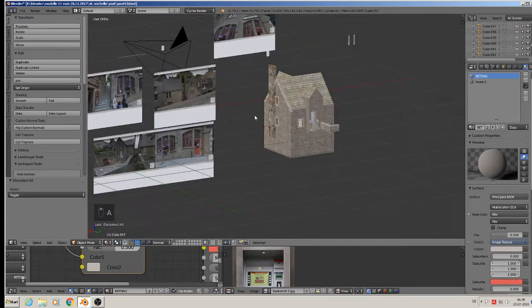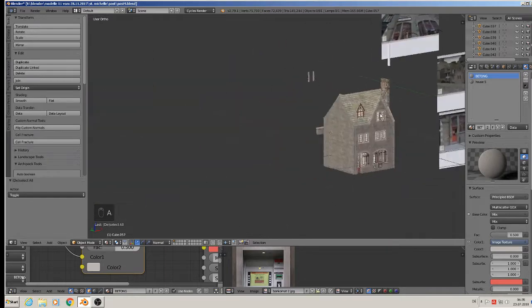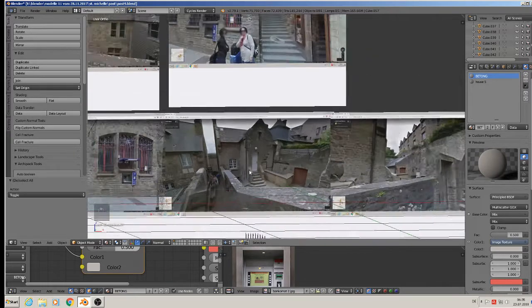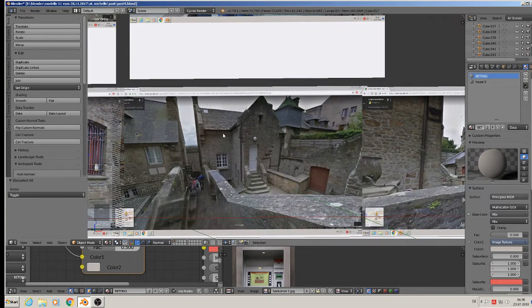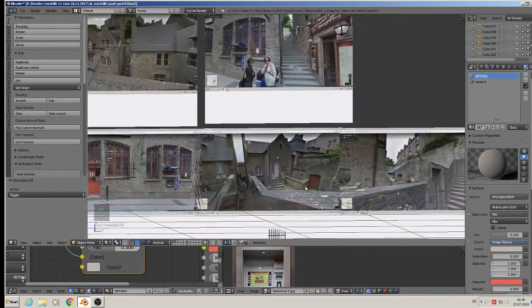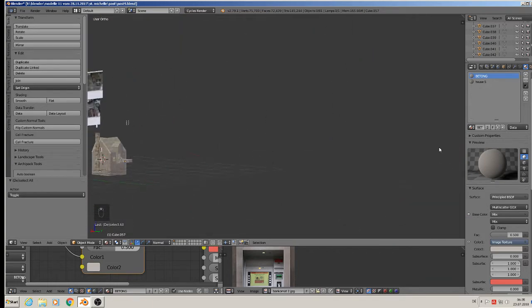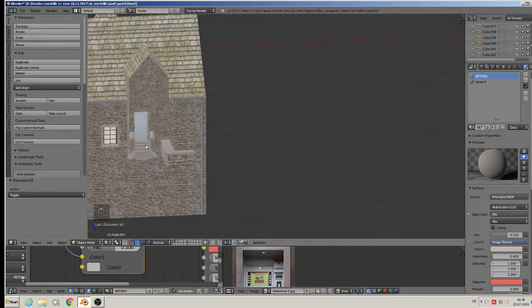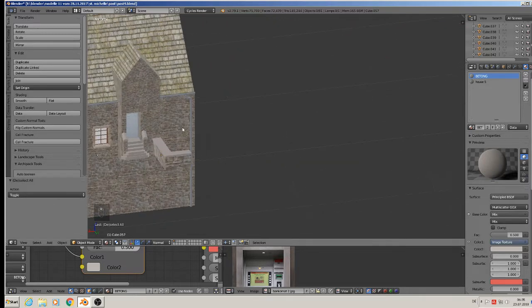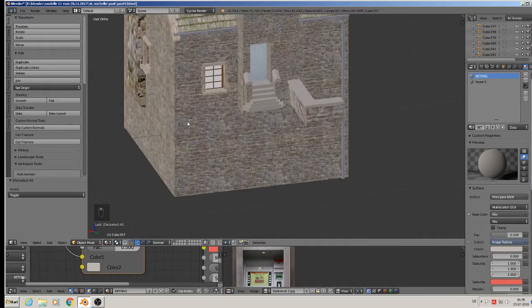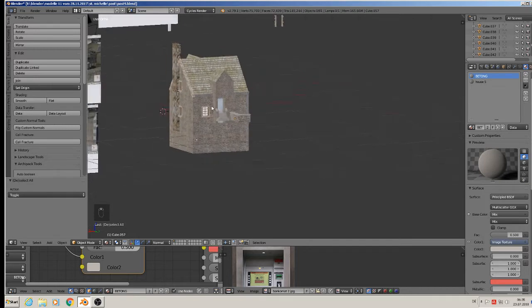Must look at the original shot. It is under this window, yeah. So that is okay.